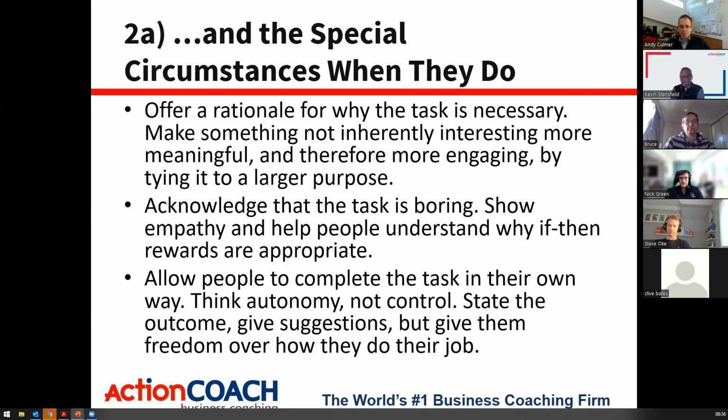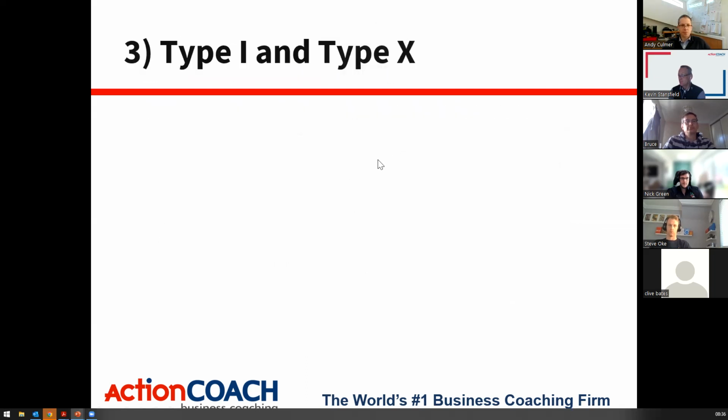And allow people to do it in their way. Don't control them. Give them suggestions, a little bit like the green and clean video that we showed at the lunch and dinner. You can do this any way you want, down to you. Give them that space to be able to do it their way, so they can actually own the task. So chapter 3 then went into a bit more detail on the intrinsic and extrinsic motivators.